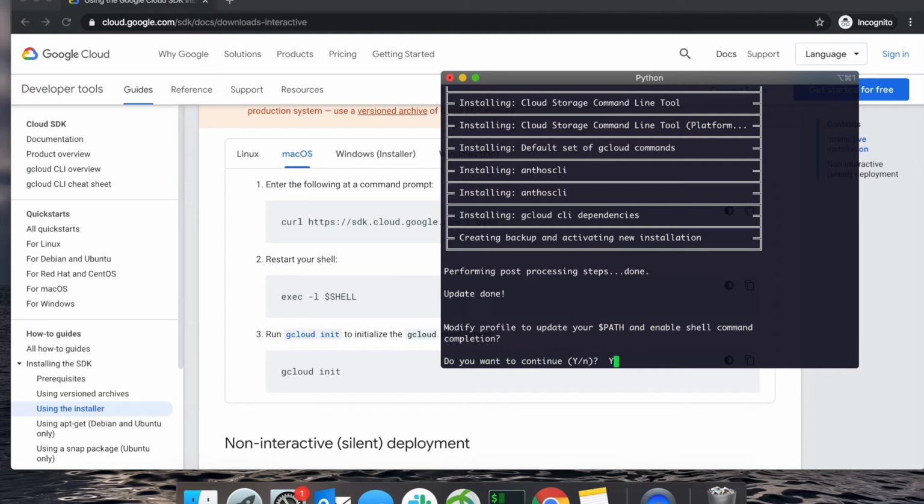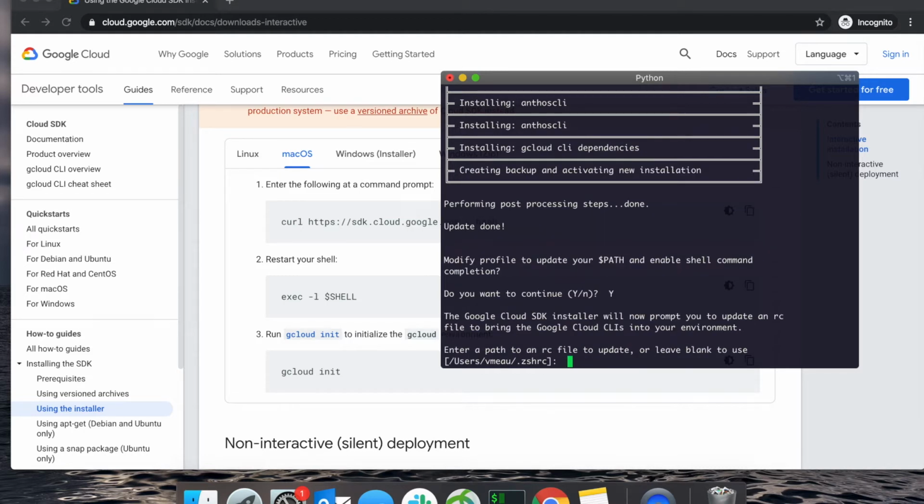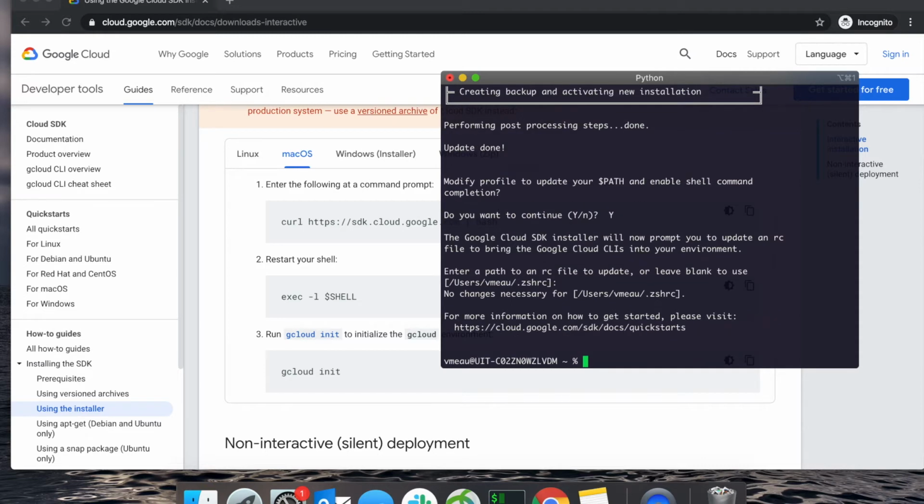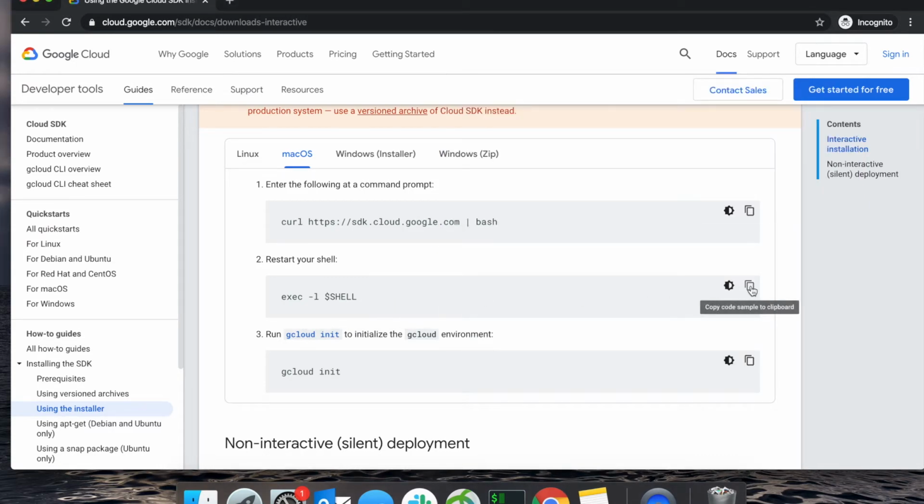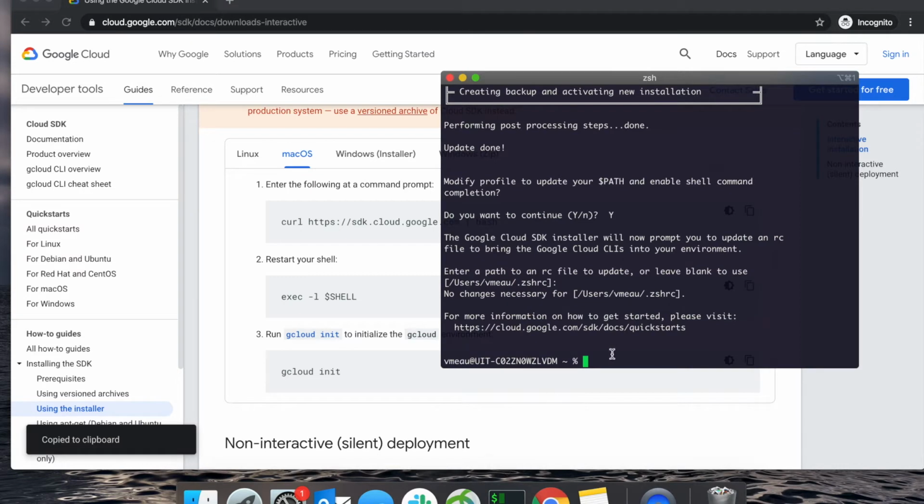Let's go ahead and say yes. Let's leave blank. And here we go. So now we're going to restart the shell. So I'm just going to copy the sample code.